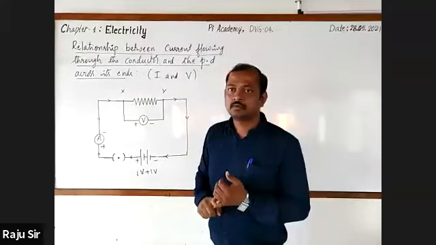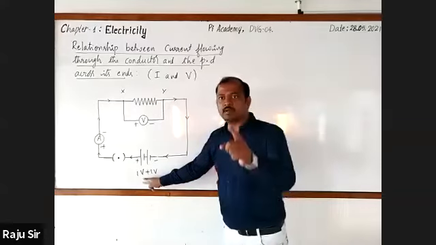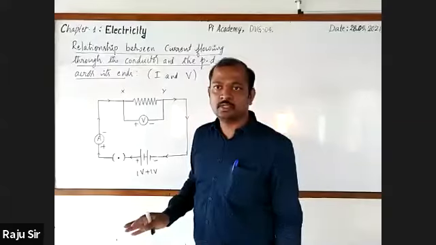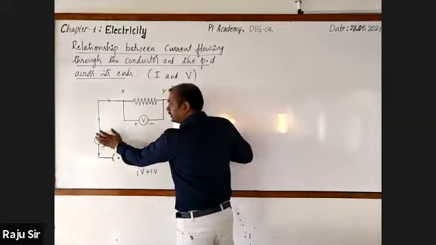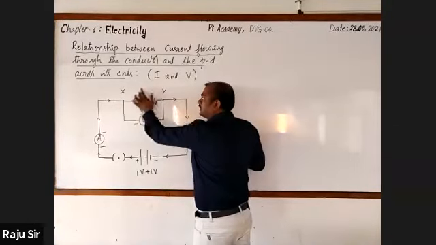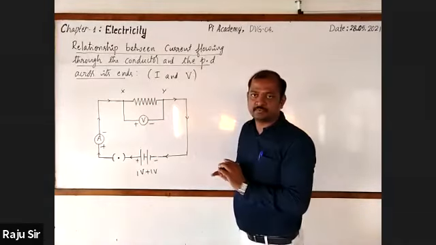Yes, students, could you tell how many trials will be taken in this? How many trials have we taken? See, in the first trial, we took one cell, one volt cell. In the second trial, one volt is added. Total 2 volts. Third time, 3 volts are to be taken. Voltage is 3 volts. Did you understand? Yes, sir. With the number of cells, we will record the corresponding current flowing in the entire circuit and the corresponding voltage across the nichrome in each case.